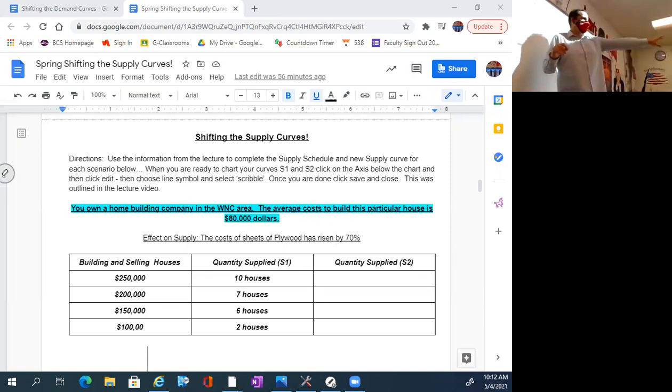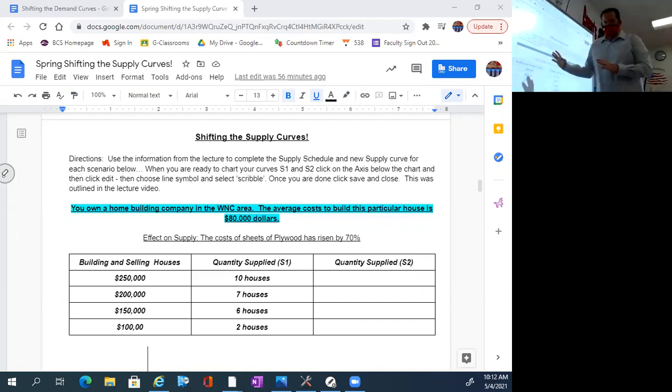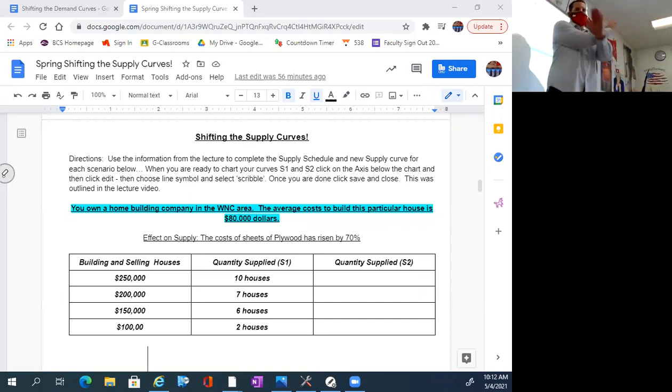Whether you're a baker, like Yelty might be one day, or a builder, you've got to understand how supply and demand affects the amount that you would produce. Because if you're producing more at the wrong time, you're going to lose a lot of money and go out of business. All right, so take a look at that. Read the descriptions. Write those 6 things down and then start working on your charts. Tomorrow we're going to put supply and demand together and we're going to have an X and move them around. You'll look super smart. Well, you look super smart all the time. If you have any questions, let me know. Stay on. If you don't, go ahead and get to work on this, and I'll see you tomorrow.